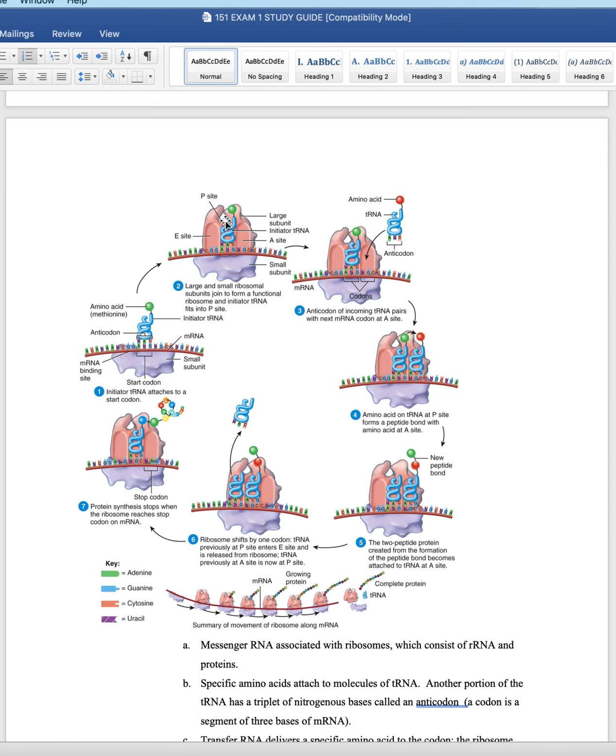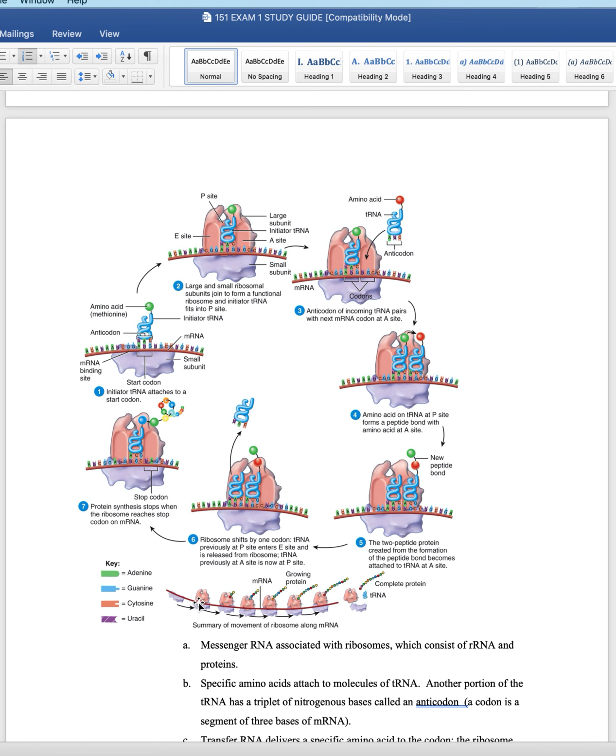Now, the large subunit binds with the tRNA containing the amino acid methionine in that middle space, and now we have this codon exposed in the access site. A bunch of different tRNAs are going to try to bind. Only the ones that have the right anticodon region will bind. When the right one does bind, that amino acid is then going to get added to the developing chain, and the whole thing shifts over. When it shifts over, the one that's in the exit site gets released, and a new one is going to come into the access site, and in this way, the developing polypeptide chain is going to get longer and longer and longer.